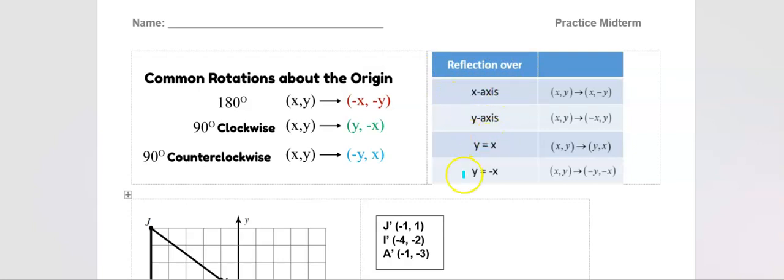So you have to pay attention to what's going on here in the left column to determine how you're going to write your x and y points from your original. So here's your original, and then these are your prime points. For the x-axis, it seems like it's pretty easy, because all you're going to do is write the x value, and then whatever the y is, you make it the opposite.